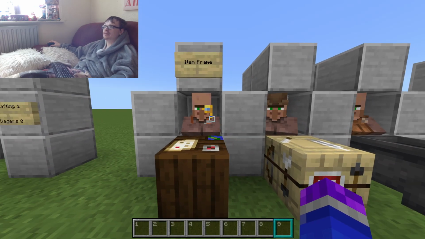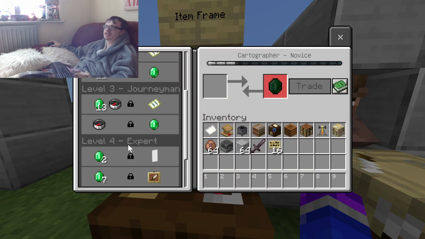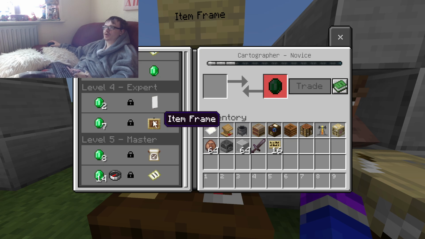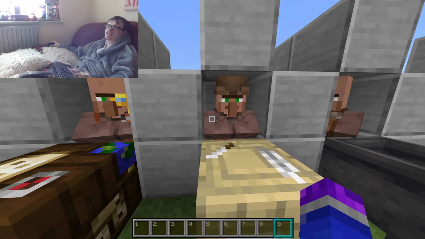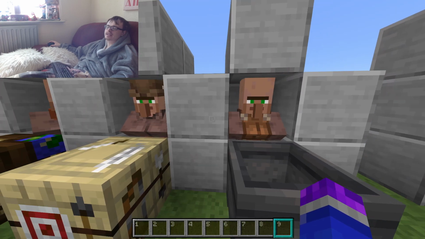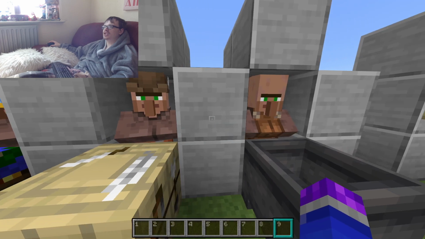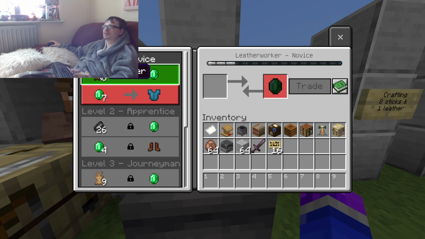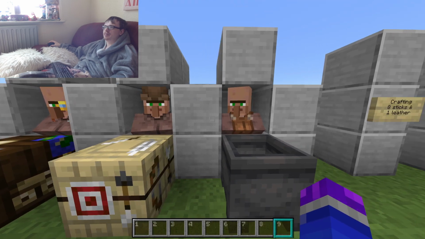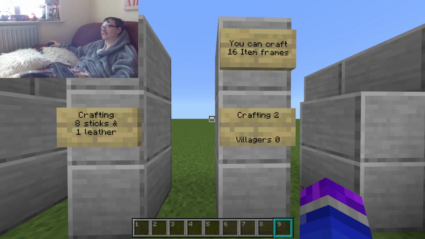Next up is item frames. Here you can trade with the cartographer to get an item frame for 7 emeralds. Now to make an item frame you need 8 sticks and 1 leather. You can trade 32 sticks to the Fletcher and 6 leather to the leatherworker for an emerald each. You could craft 16 item frames from those resources, meaning crafting gets another point.